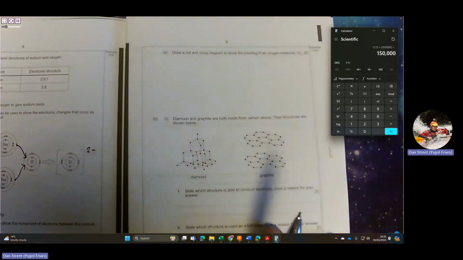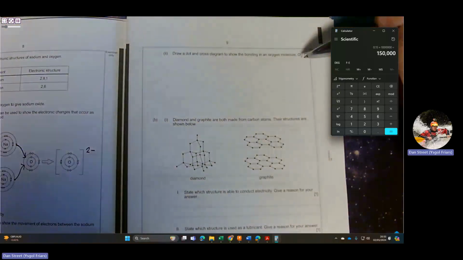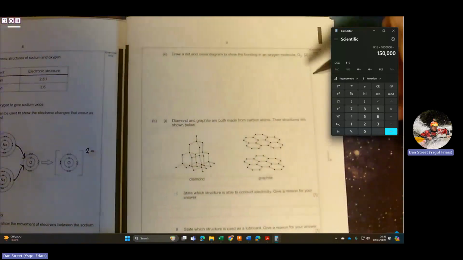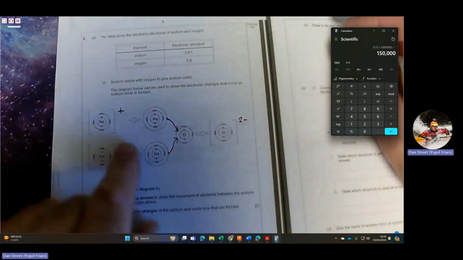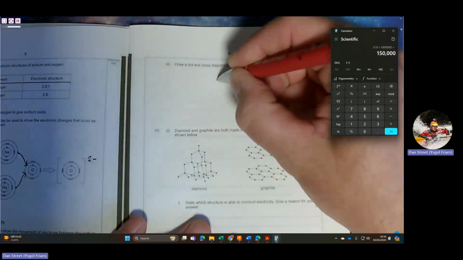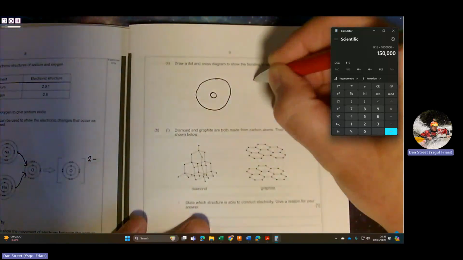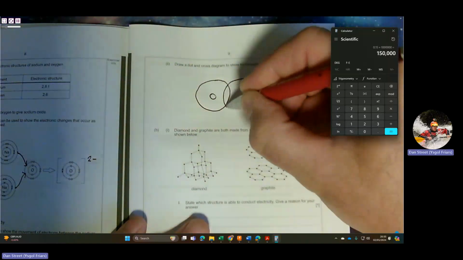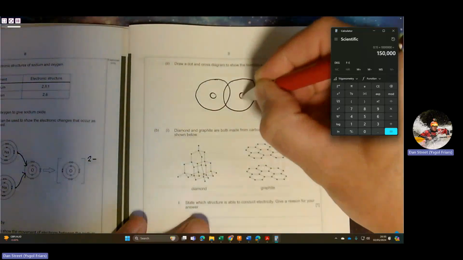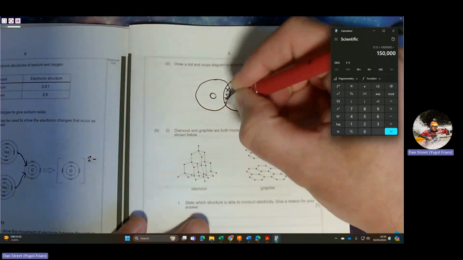And then moving across the page now, draw dot and cross diagrams to show the bonding in an oxygen molecule. Now oxygen obviously consists of non-metal, so it's a different type of diagram. It's not a diagram showing the loss and gain of electrons. It's a diagram showing electrons being shared. Now oxygen, as we've seen from the previous question, has a configuration of 2,6, and consequently it wants 8 electrons in its outer shell. So to get that with only 1 other atom, it has to share 2 pairs. So I'm going to put dot cross, dot cross.